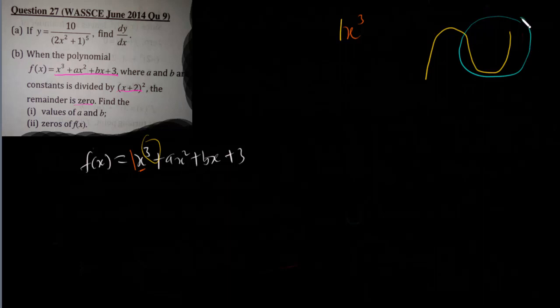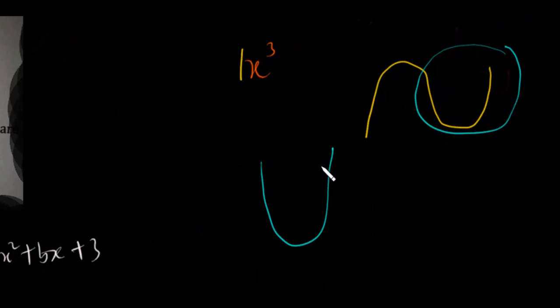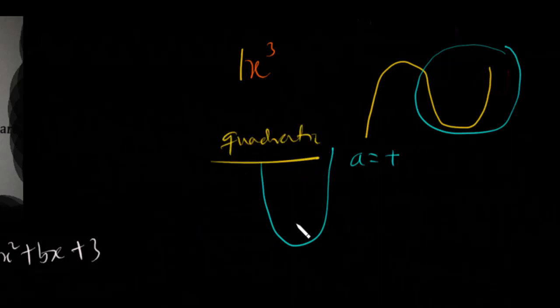I normally tell students that the cubic curve is like a fusion of two quadratic curves. When you take a quadratic curve, which has a degree of 2, and it looks like a cap or u, it means the a, that is the coefficient of the s squared, is positive, so the curve looks up. I'm talking about a quadratic here, so don't get confused. We are dealing with a cubic curve, but a cubic curve is like two fused quadratic curves.